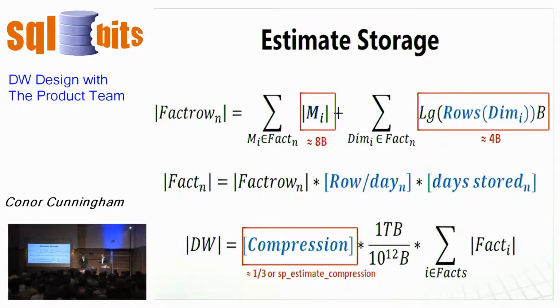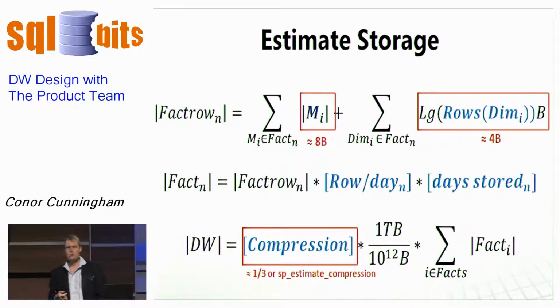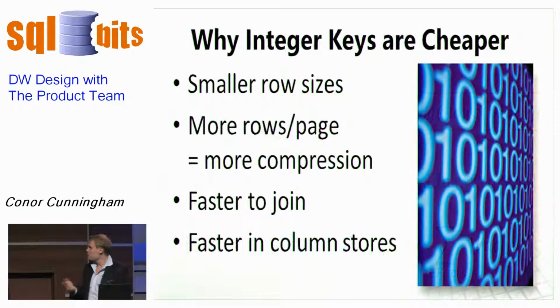About a third. But of course, the real answer is you don't know until you try it, which is why we want customers to try these things. But often I don't have that luxury. I have to go by heuristics at this point. But one thing we do agree on is that thing with the 4 bytes over there. I think this is one of the assumptions we just have to make about the warehouse. And I think I can generally agree with Conor on integer keys. Yes.